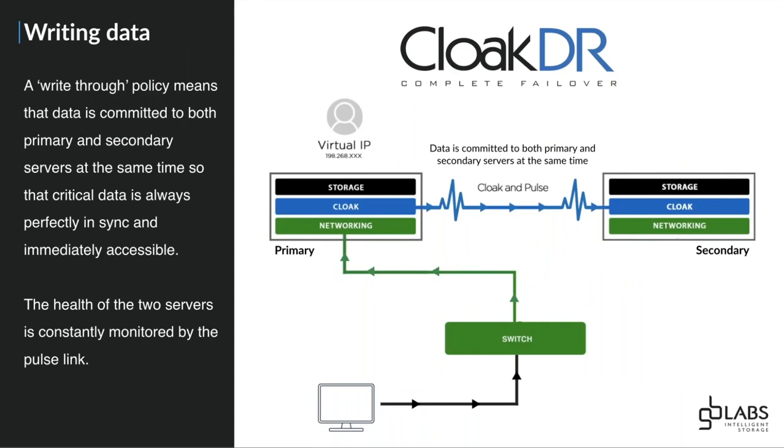So I want to talk a little bit about how the technology works, and a couple of things that when you first look at it, you may assume this system is actually writing through data. So it is not writing to the primary server and then subsequently migrating to the secondary server. It is actually writing through, which basically means all data is perfectly in sync. And that is how, if we lose one of them, within 1 second the other one has taken over and it is doing the exact same job, delivering exactly the same performance.